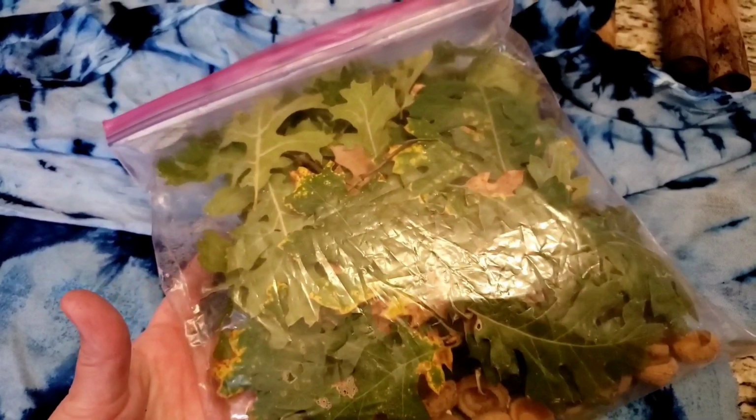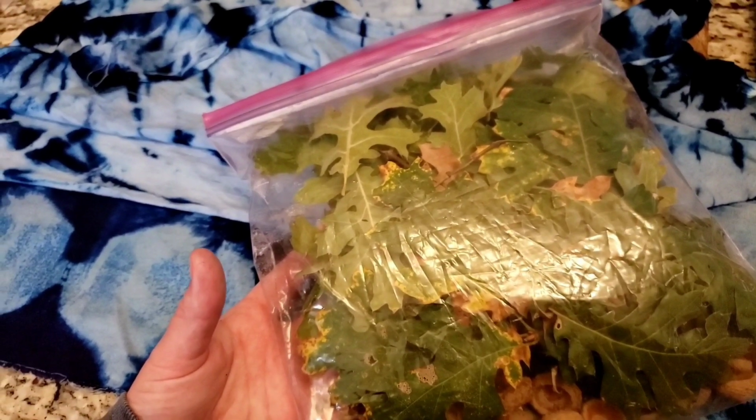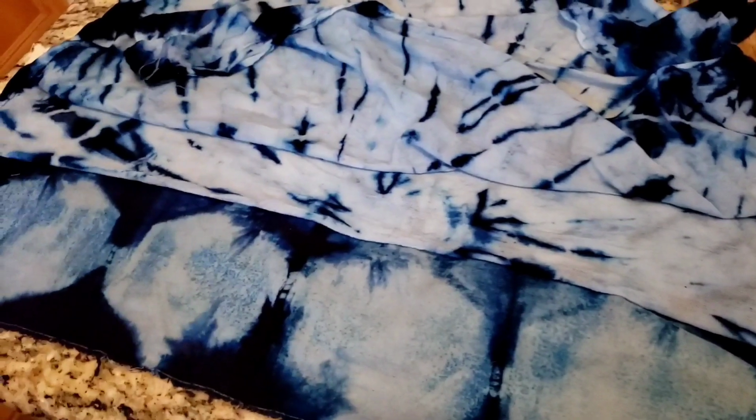Here's our leaves. Very beautiful and oaky. All right, so I'm going to get these rolled up and we'll start the pot boiling, and then I think we'll be in business. I'm trying to remember all the steps in case I forget anything.